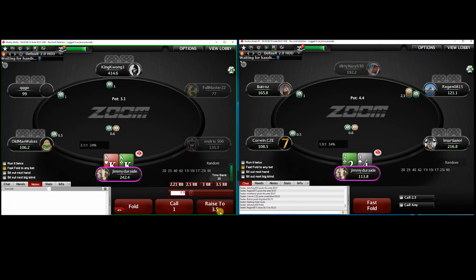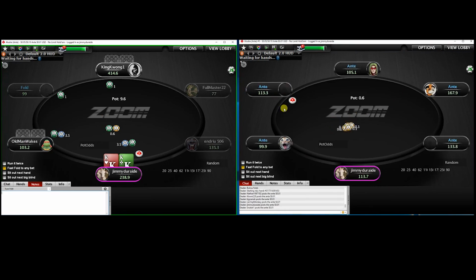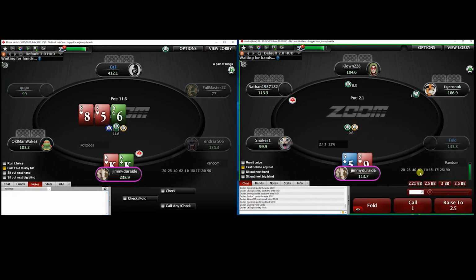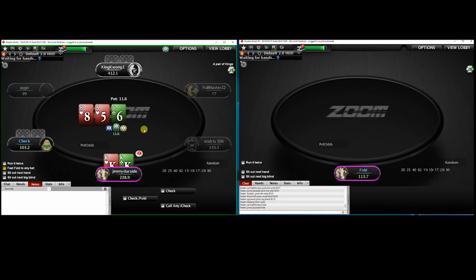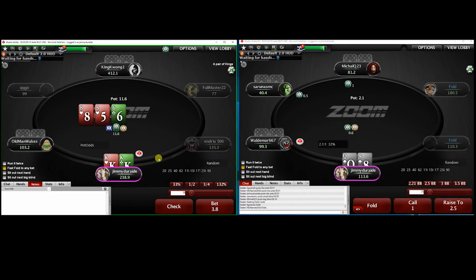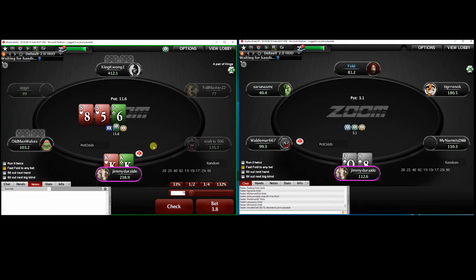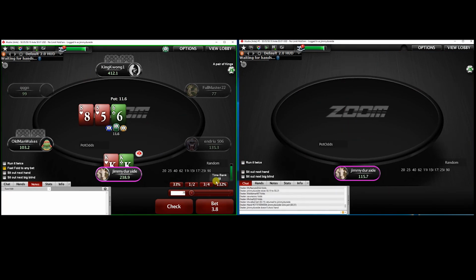We're going to ISO here. Okay, pretty interesting hand, pretty interesting board. Again, this would be a pretty cool hand to check back, but I want to be betting, especially given the fact that I'm playing a bit lower.